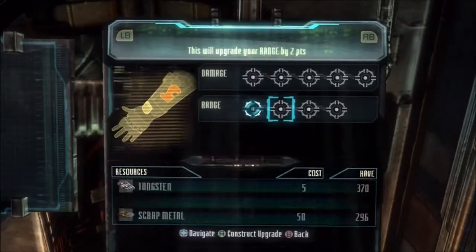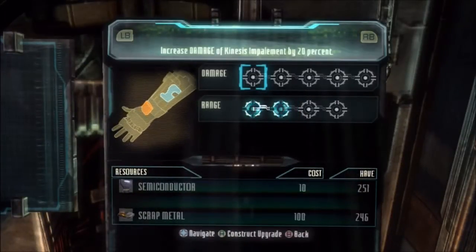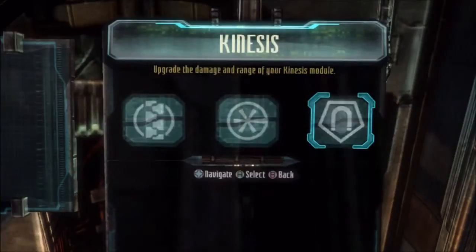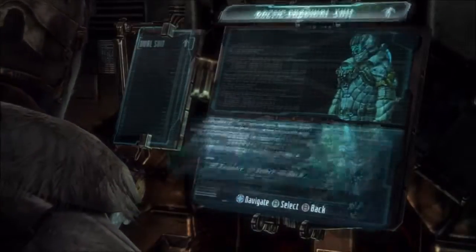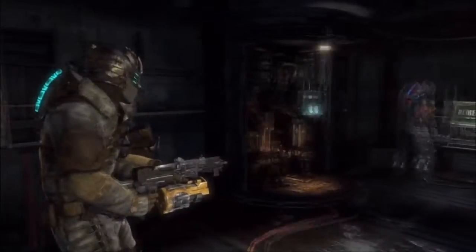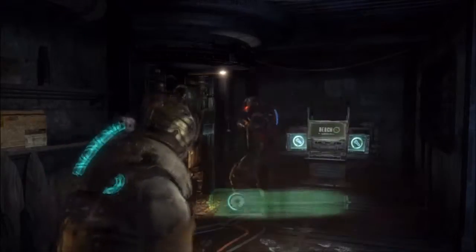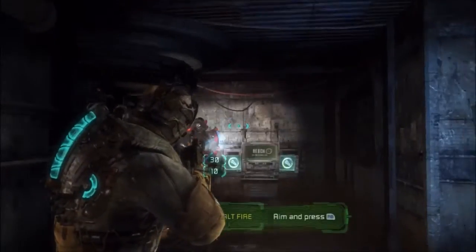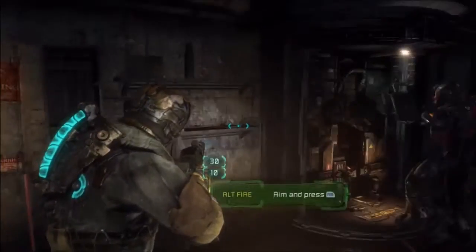You having fun, John? Yeah. I'm just upgrading random stuff. Looking cool. God damn it, Johnny. Sorry. There you go. You can use it now. I did not want to click on the bench. Okay. I got this. Oh! The Arctic survival suit has been unlocked. Okay, continue. Change suit.